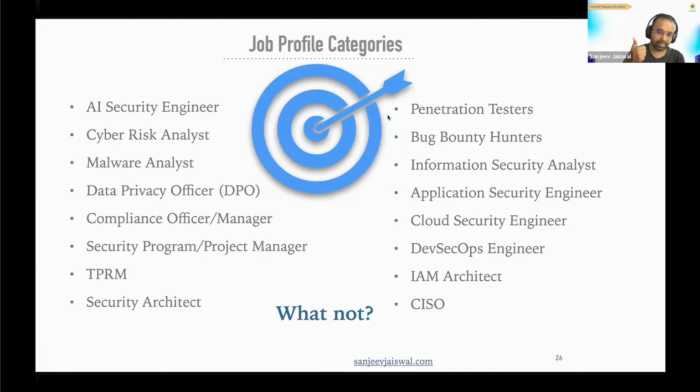As I said, IAM architect is there, DevSecOps engineer is there, DevSecOps architect is also there, senior DevSecOps engineer will be there. So job titles may vary based on your experience, but I'm just giving an idea that these kinds of job titles are available. Let's say application security engineer. Even a 1 year experience person can be an application security engineer, and a 10 years experience person can also be an application security engineer. Then roles and responsibilities will differ.